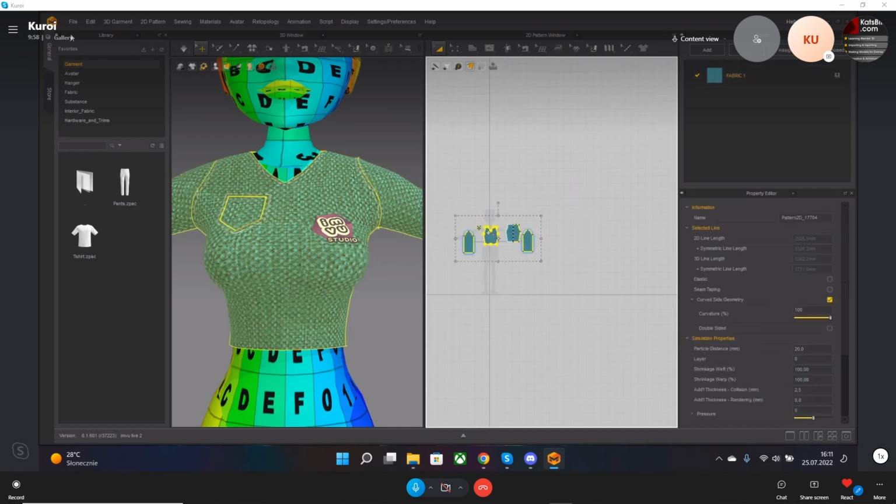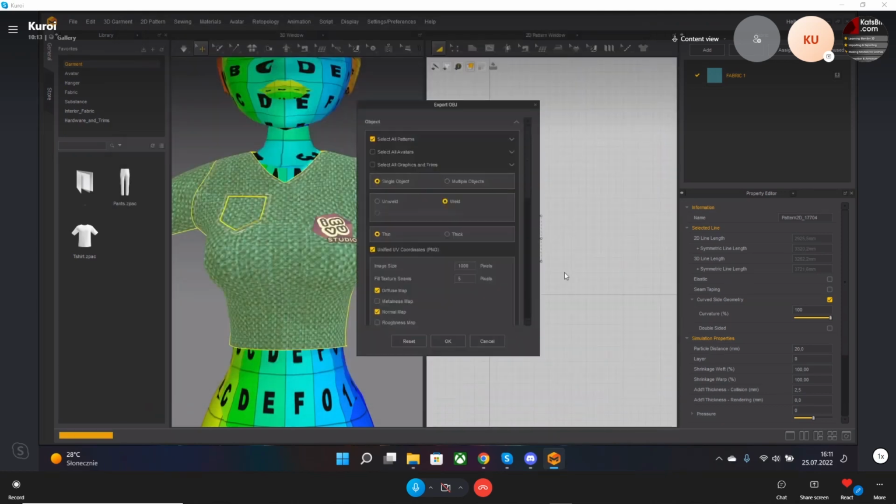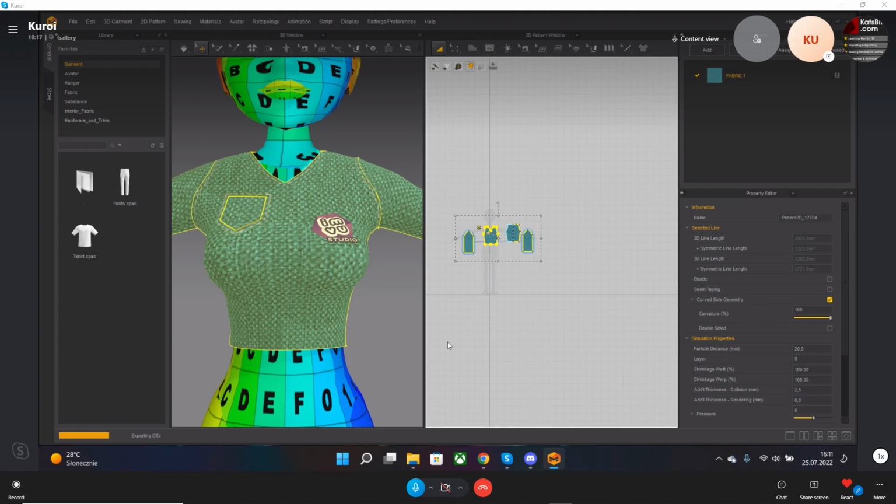So if we now export the same mesh with the normal map for the texture, let me quickly export, and I think we can name it TS4, and save, and everything remains the same.